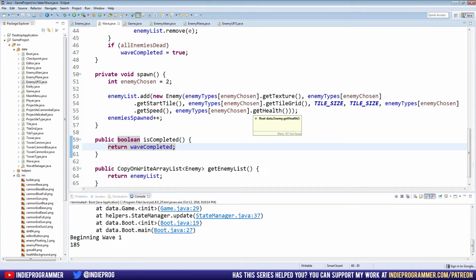So now let's set it up so that we get multiple kinds of enemies per wave. For this video, we are going to make it so that it's randomly chosen every time an enemy spawns. In the future, perhaps in the next video or soon, there's a few different ways you can do it. I'll show you how you can also make it so a different enemy spawns per wave. So say wave 1 is the starfish alien, wave 2 is UFO, wave 3 is planes.